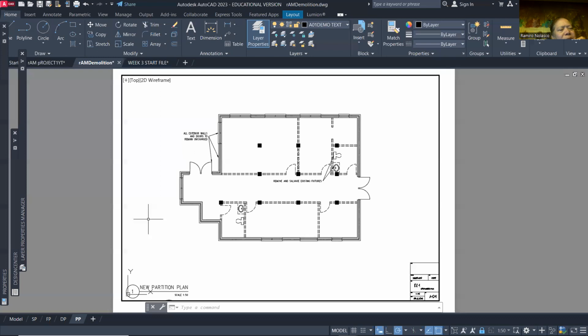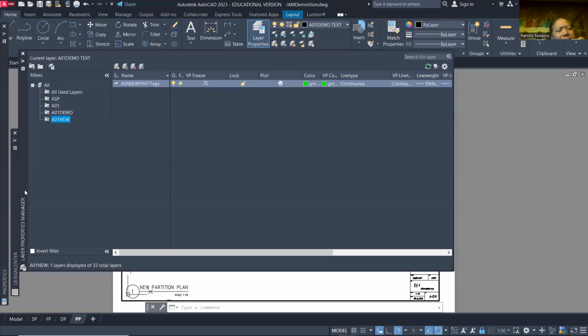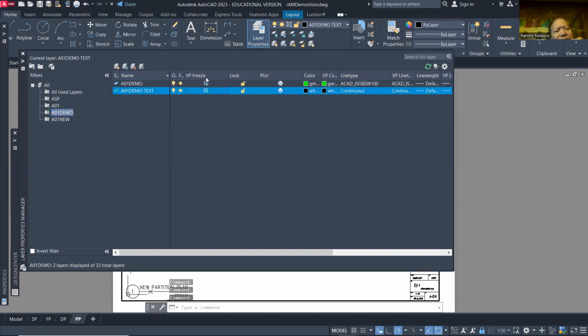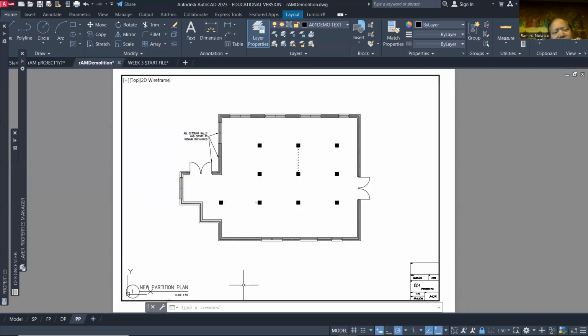So that's one thing you need to do. And then select A01 demo. Since these are the layers we do not want to see, we want to freeze, VP freeze, not just the freeze command or option, but you want to viewport freeze those layers. So only here.